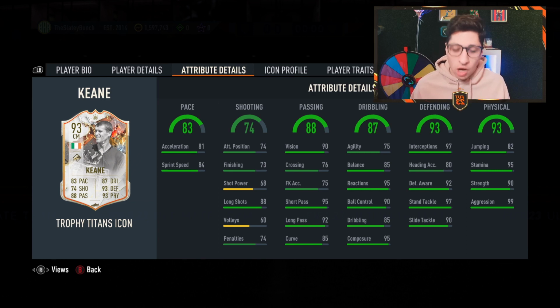I know the agility's low, but you kind of expect that from a card like this. 95 composure and 95 reactions is great. The defending stats are almost maxed out. We don't care about heading accuracy, so everything else that you really need is 90 plus, and 99 aggression and 95 stamina. That is a big-time card.